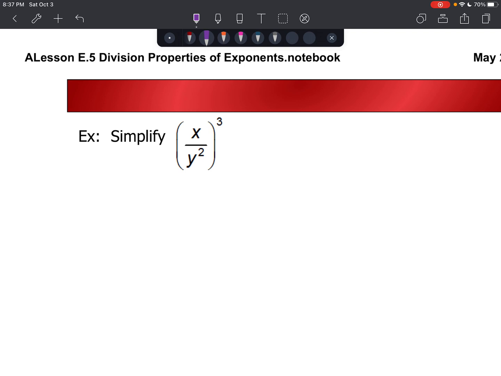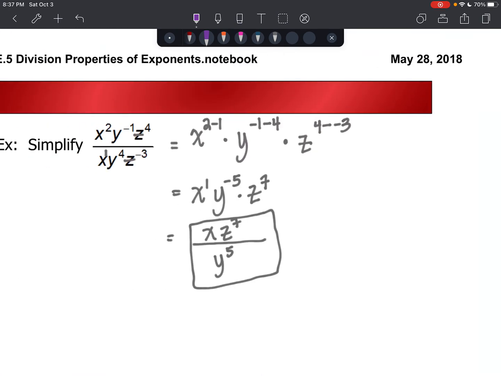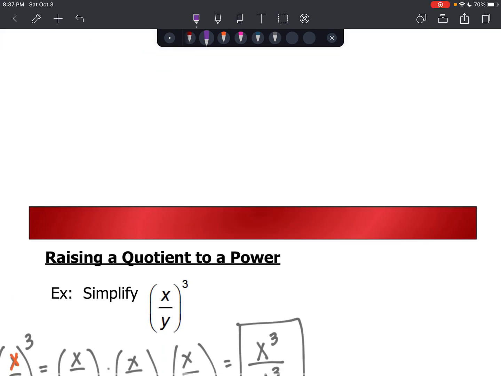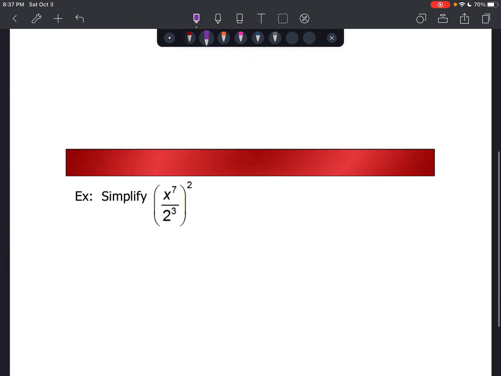Here's another one. We could just make these tries. So when I give it to you as a try, press pause and make sure that you're trying these on your own. We've got x cubed over y. Oh, I just said the answer. x cubed over y to the 6th. Did we just do that one? It looks very familiar. It looks extremely familiar, does it not? Oh, maybe it was that x cubed. Here's another one.